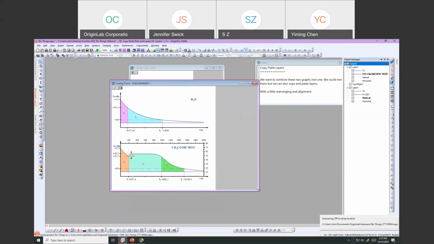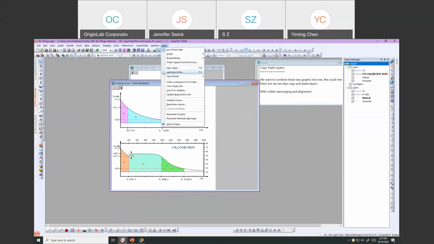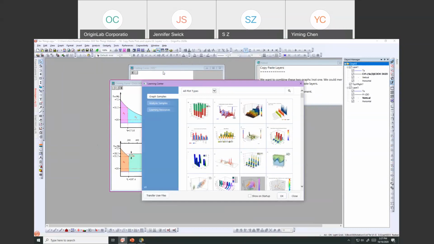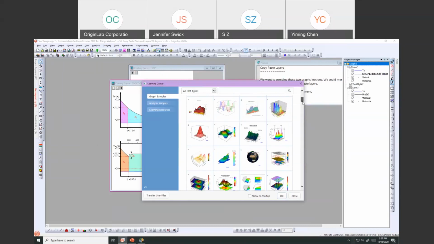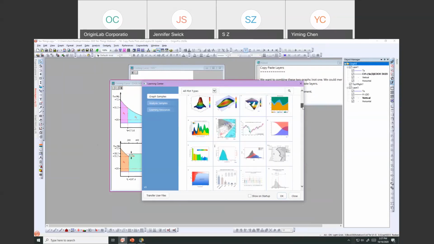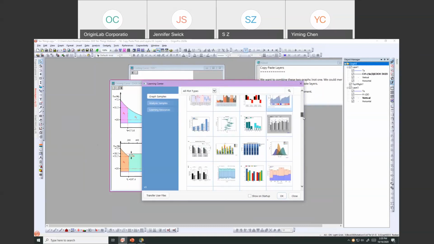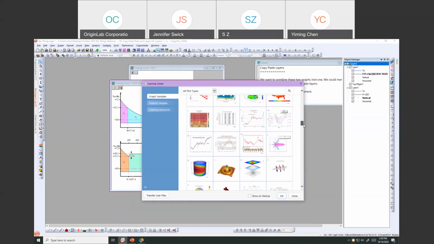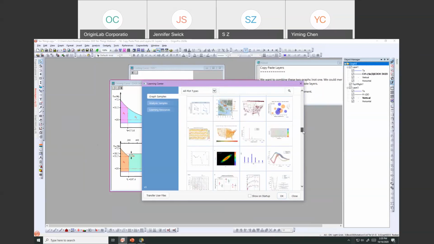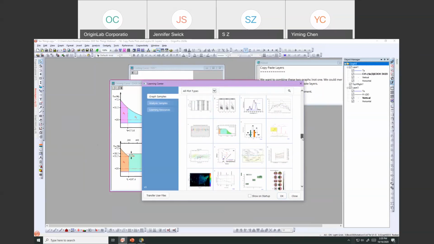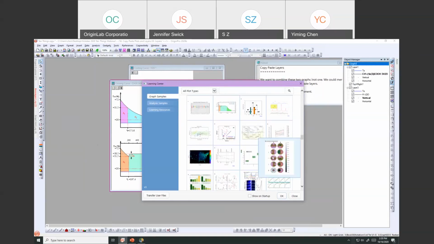Like I say, you could have used the merge graph functionality for this, but let me show you where copying and pasting layers actually could be very important. I'm going to go to our Learning Center. The Learning Center is a great place to learn more about Origin graphs, and I'm going to find a certain graph that's got a very complex layer structure. We have many, many graphs in this list, so let me hunt down for it. Let me find it. They tend to slip right by. Here we go.